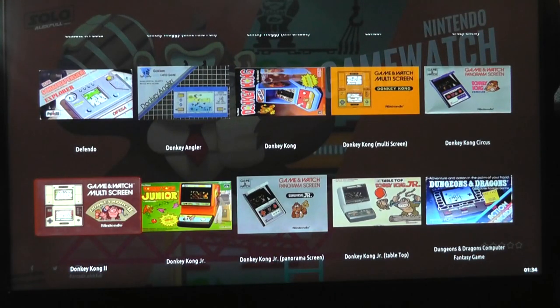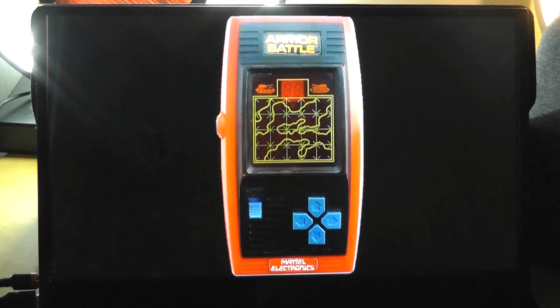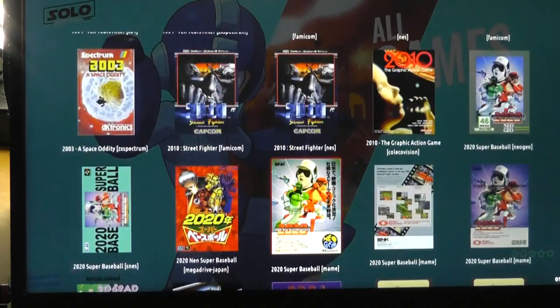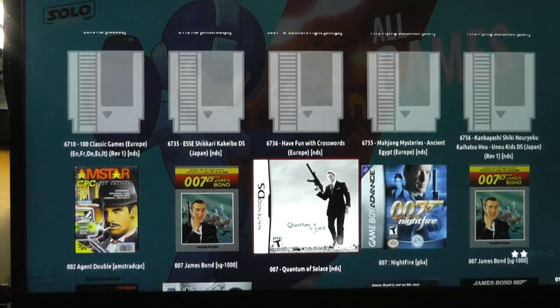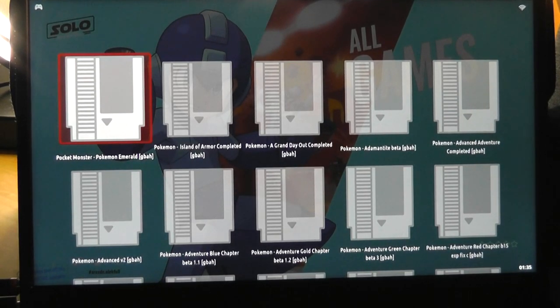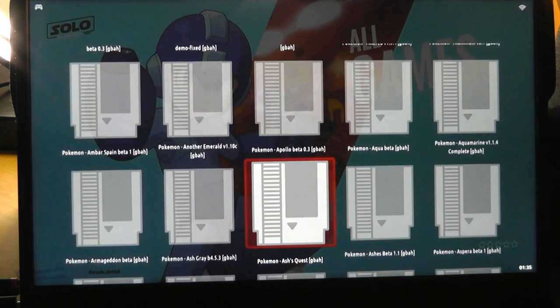Here are some examples from Nintendo — it actually includes quite a few titles from other consoles such as Game & Watch. It will pop up into a slightly more limited UI, and the graphics are also a lot more simple, but not bad that you can still play this. Titles from other languages, such as Japanese variants, are included as well. It's a pretty complete catalog. Typing in Pokemon, you have all of these ROMs from different regions and variants, some of which are hack versions of the game — just shows how many variants you can find.